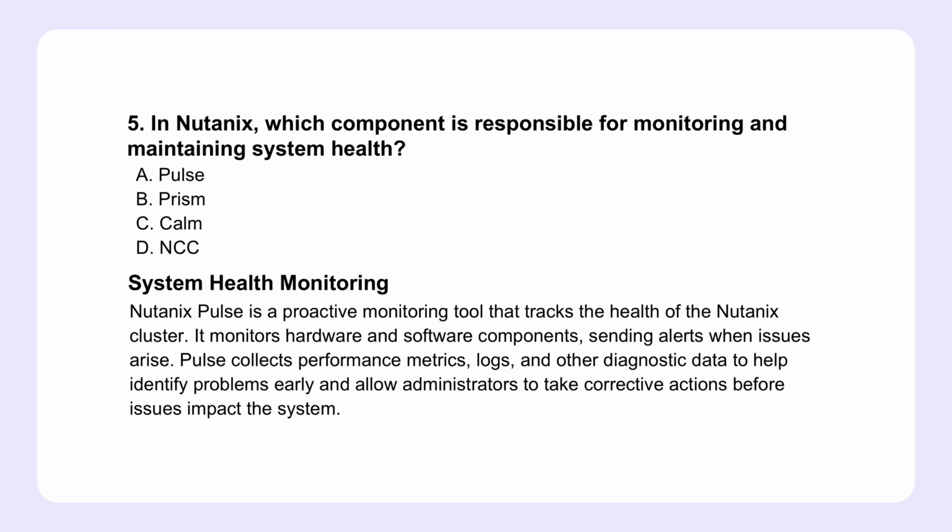All right, let's move from data copies to just generally keeping an eye on the system's health. Yeah, overall monitoring. Question 5. In Nutanix, which component is responsible for monitoring and maintaining system health? Options: A, Pulse; B, Prism; C, Calm; D, NCC. This one points to A, Pulse. Pulse. Sounds like it's checking the system's vital signs.